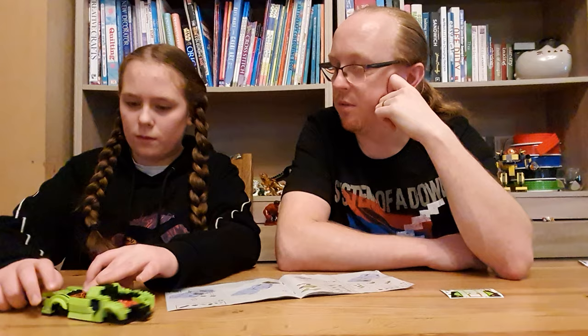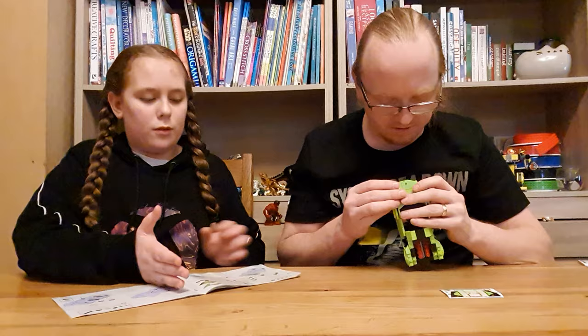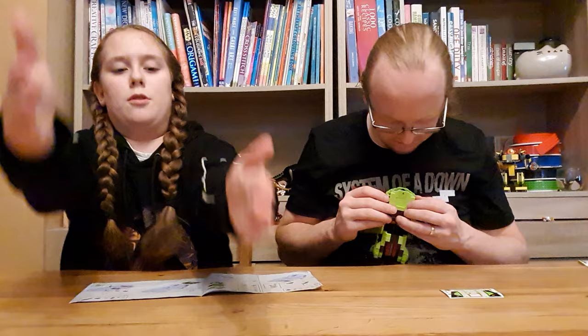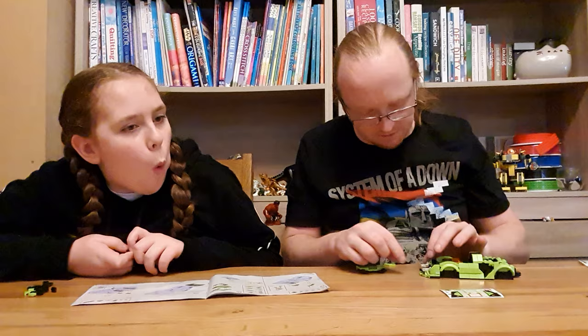Does that move at all? Does it go down? I think you'd have to push it with this bit here. No, it doesn't go down at all, does it? I think it's closed. Maybe a tiny bit. It's just supposed to be flat, isn't it? I think it is. Supposed to be angled down very slightly, just to give you that sports car look at the front.